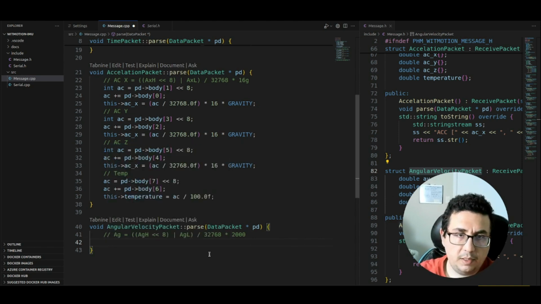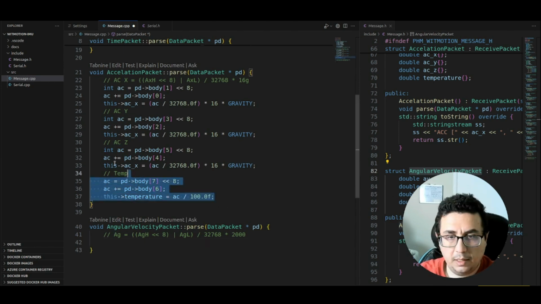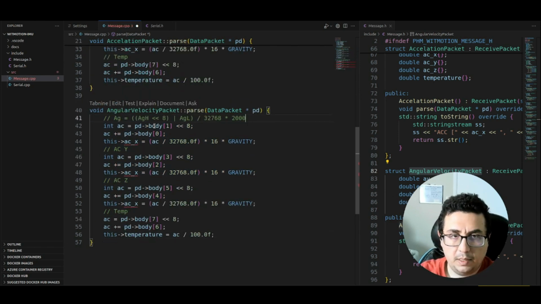Okay, so let's do that. I think I'm gonna copy paste this and then go from there. It makes it easier. So instead of this, you just do 2000, and that would be it.